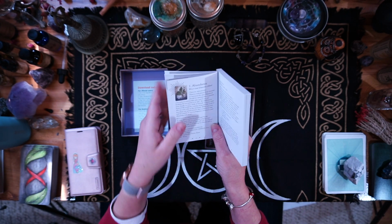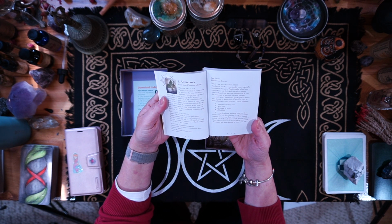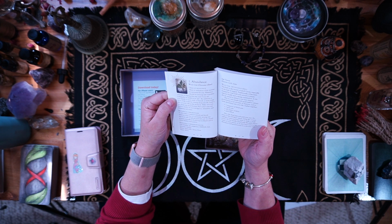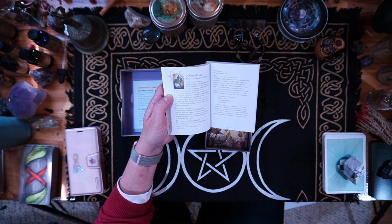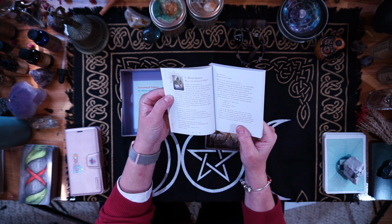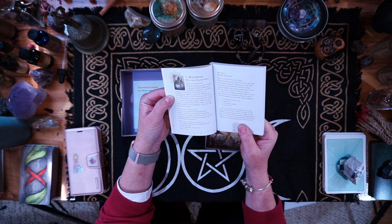So let's start with this one here, which is 1, abundance, wild yam, and then you've got Dioscorea villosa. Oracle meaning: there is an indication of an increase in resources for you. Situations should be turning into a positive outcome or staying that way. And if you are looking for an answer, it is yes. Oh, I like that. An addition to your family or your circle of friends, or even a new facet of life could be coming along shortly. Luck is also on your side at the moment.